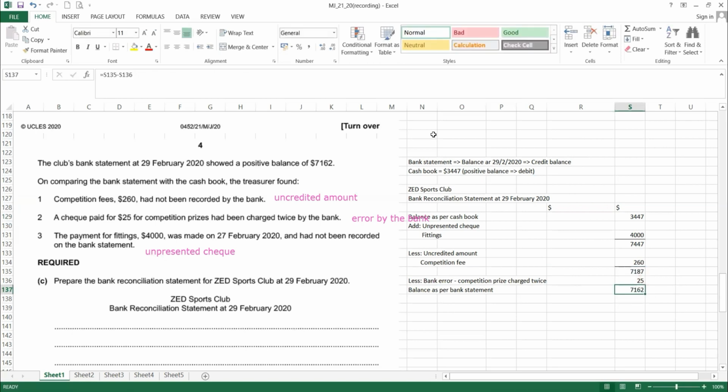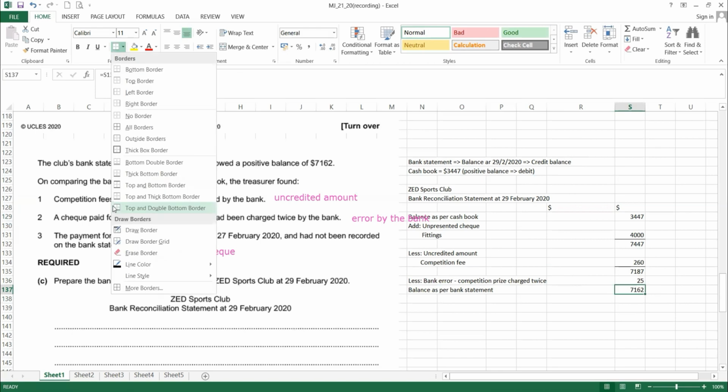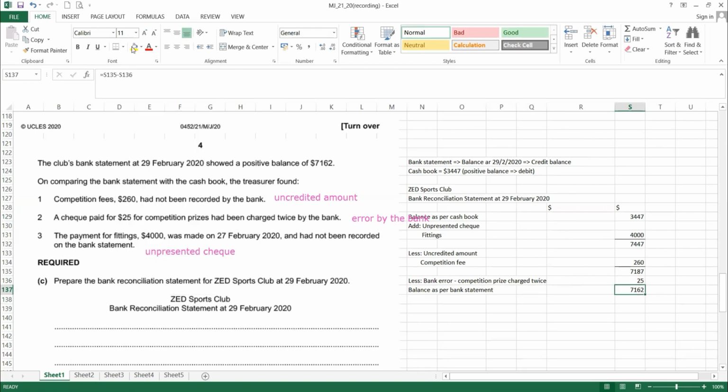Okay, now the second thing is that you notice this amount and this amount are the same. So that means basically your reconciliation should be correct. Okay, in case in the exam, you're not sure of the item to put in between for these three, you're not sure what item you should put, maybe you put it wrongly, this one goes here, this one goes here, or any mistake in between.